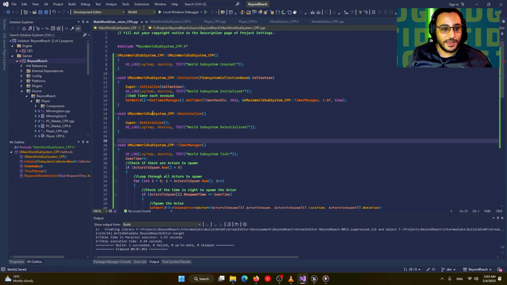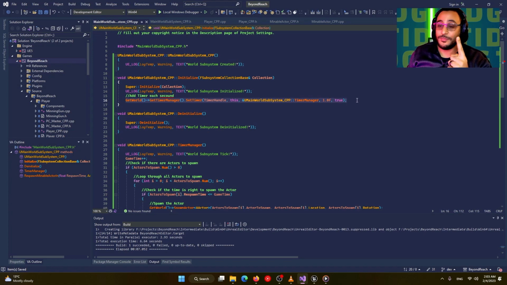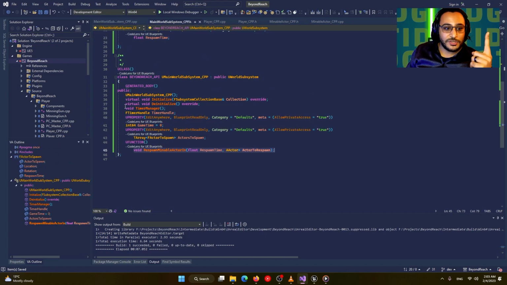And then in the initialize, I made this timer, only one timer for this entire thing. It calls the function called the time manager, which is this thing.